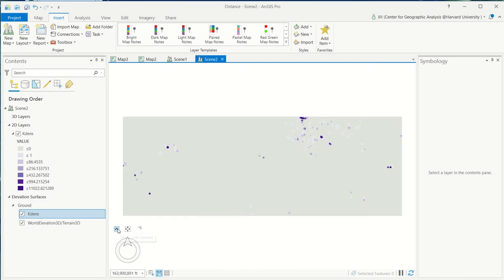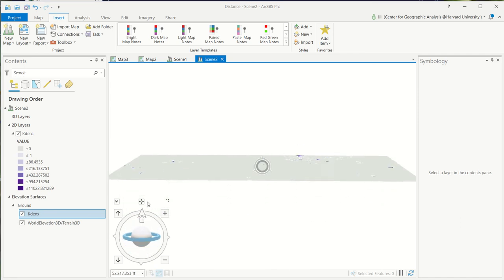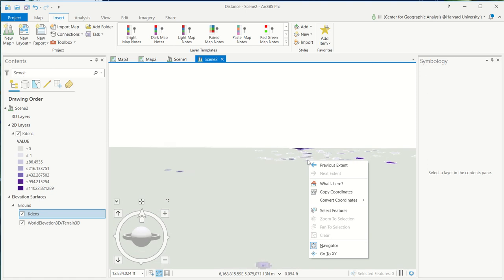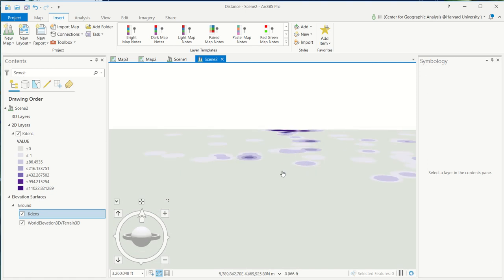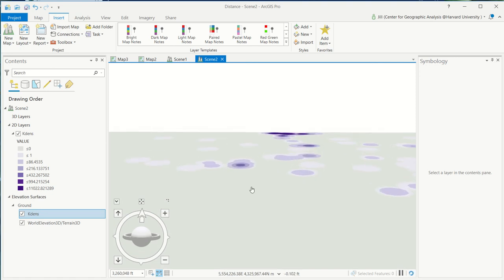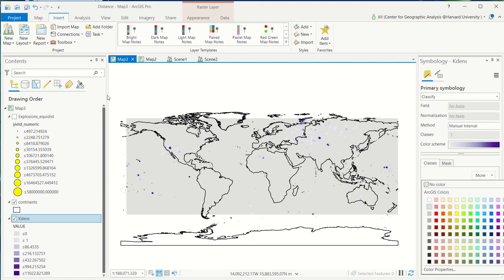But the thing we discover is if we start tipping this to look at it in 3D, maybe we'll zoom in here to like the old Soviet Union, the values in the density layer are not substantial enough to really get a 3D effect. So if you remember what we did in the past when we needed to make some exaggeration, I can go back to my map and use raster calculator.